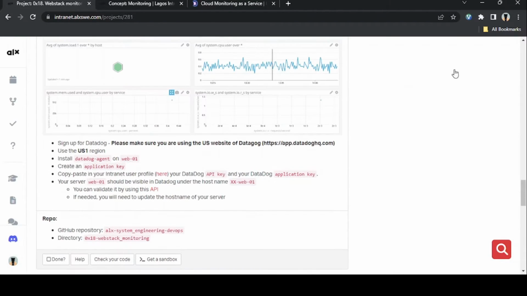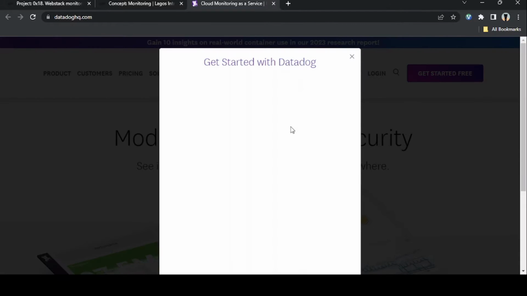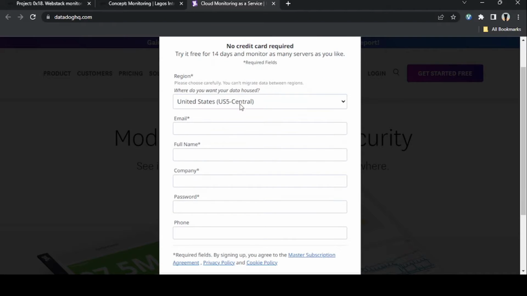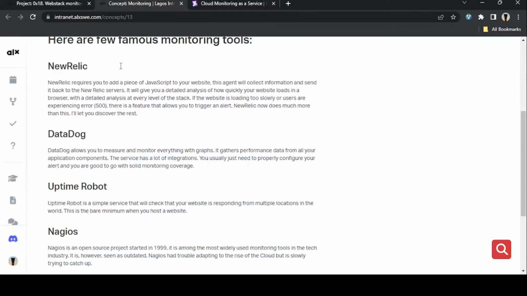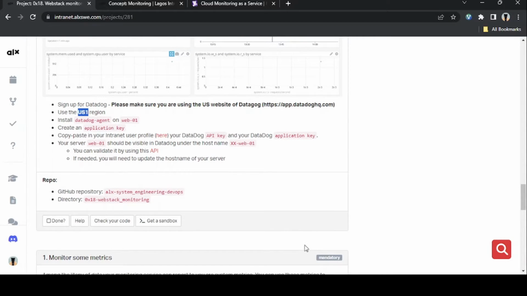Don't forget that if you scroll below here, they said something about signing up for Datadog, make sure you're using this, and then use the US1 region. When you're doing that, you have to make sure that that is the region you're using. So this list should be what you're using.